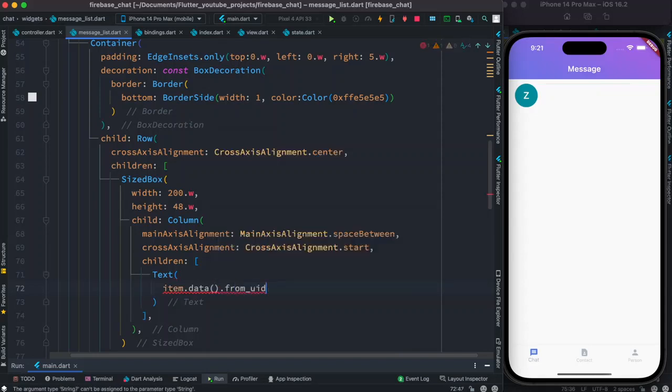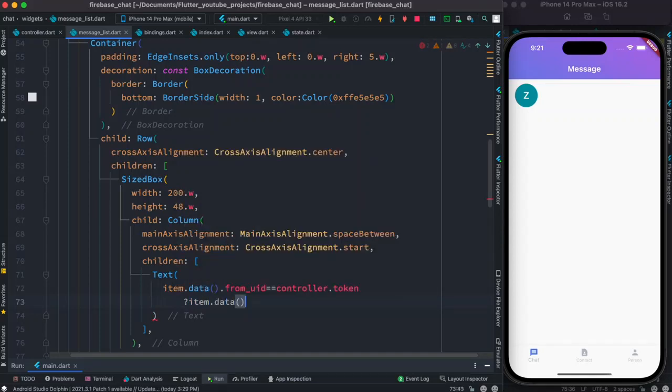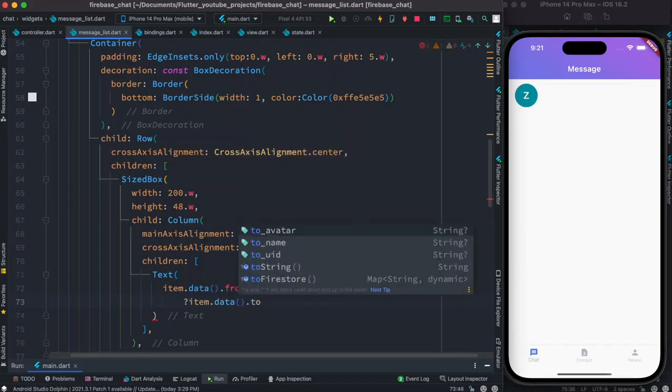Just like last time, let's check over here, controller dot token. So if they're same, item data dot to name.